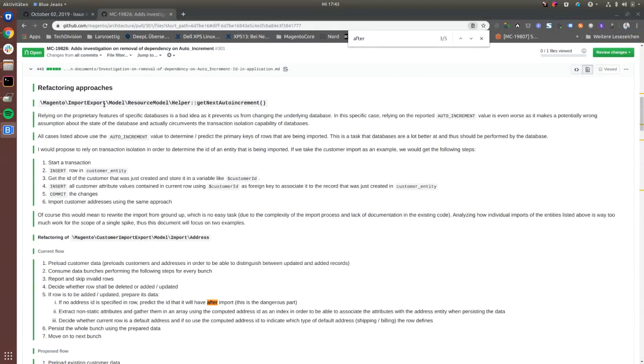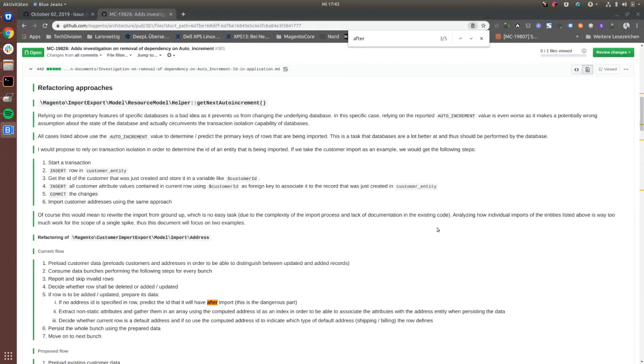So the problem here is that in case of import, we have to guess what was the last inserted ID. Instead of guessing, I believe we could just generate this ID and have a full object which will receive an ID from us as developers, not from a database as an additional read query. Does it make sense? What do you propose? Do you propose to change how we insert products in import? I'm proposing to change functionality, how we are working with the IDs, product IDs in import.